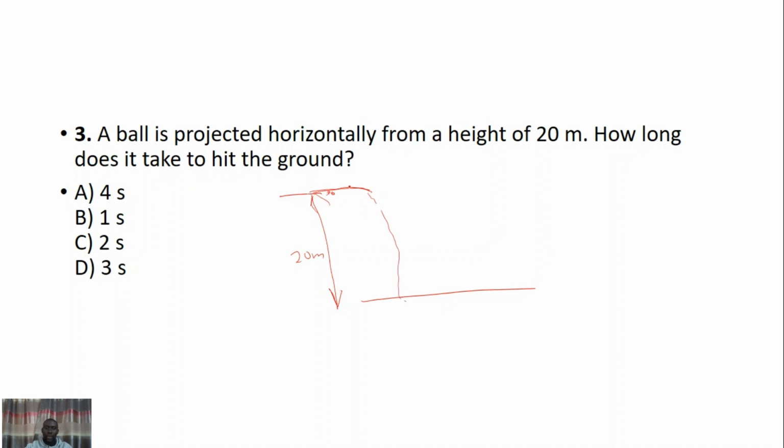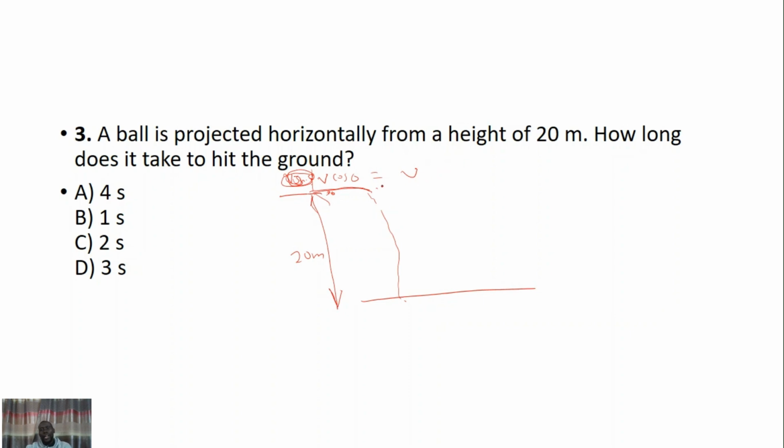So for this body, the velocity along the vertical component, don't forget, will be v sine 0, and sine 0 is 0. Okay, so along the vertical axis it will be 0. Now along the horizontal axis, it will be cos 0, which is equal to 1, right? Cos 0 is equal to 1. So the velocity is v cos 0, which is equal to v, right?